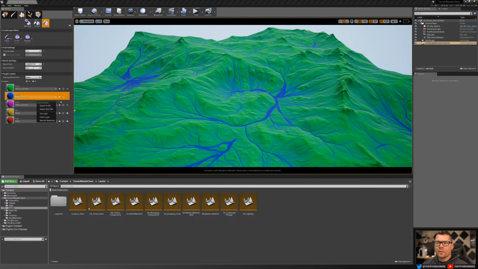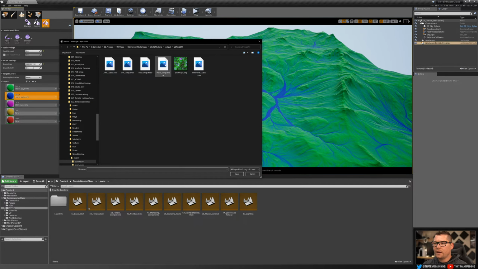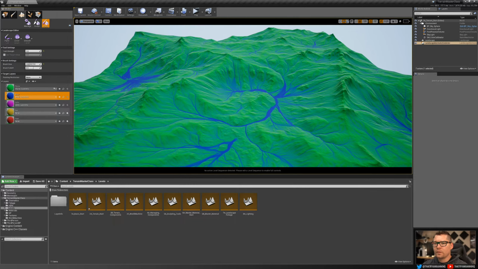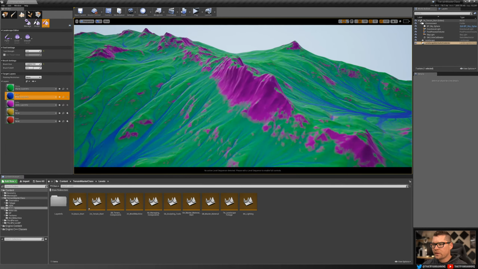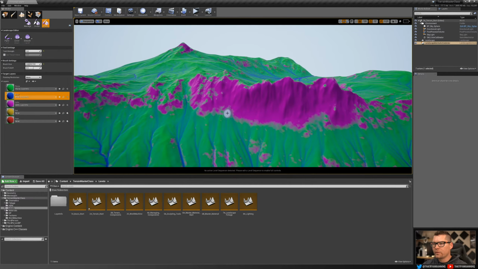Okay, so I'm gonna go to my cliffs and do the same thing. We'll import from file, and let's go ahead and do our cliffs output so we can see that. Give it a second. And there we go, so it's in. So I'll go to this little section over here where we have some water. You can see, because I did the cliffs layer second, that it overrides that data. Now I can go back to my water and just simply click re-import and it will paint over top of it.